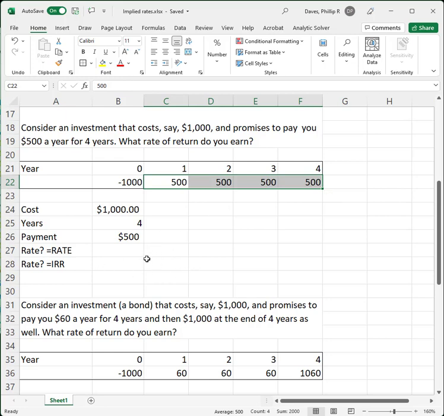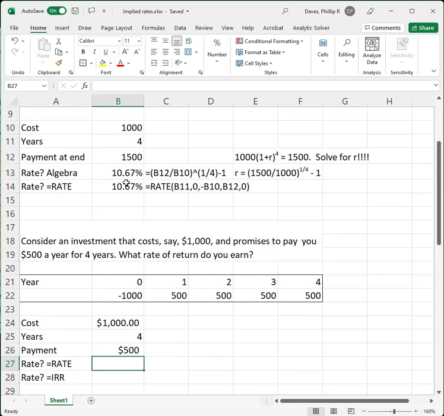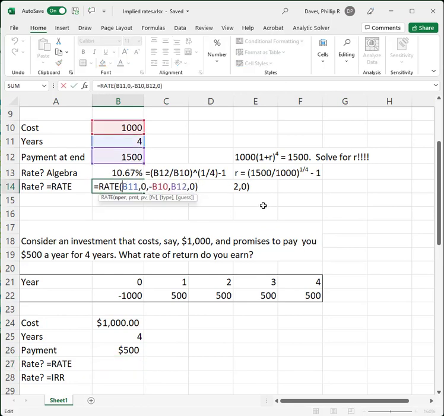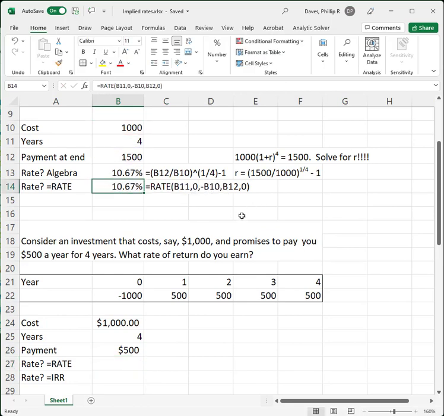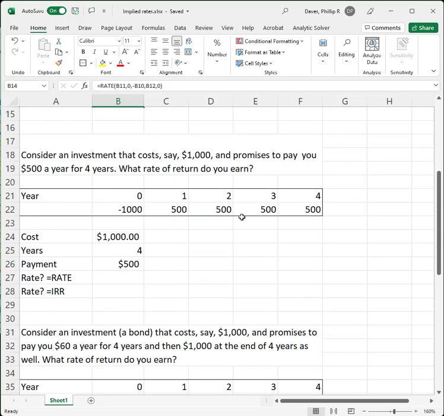Well, there are two ways to work this problem. I'm going to do the first one the way that we did this initial problem, which is to use the rate function. I'm going to do it again. And then I'm also going to use another function called the internal rate of return, the IRR function, which sometimes is easier to use, sometimes not. In order to use IRR, you have to actually create a timeline. And I've done so, but you don't always want to have to go through that step. But let's use the rate function first.